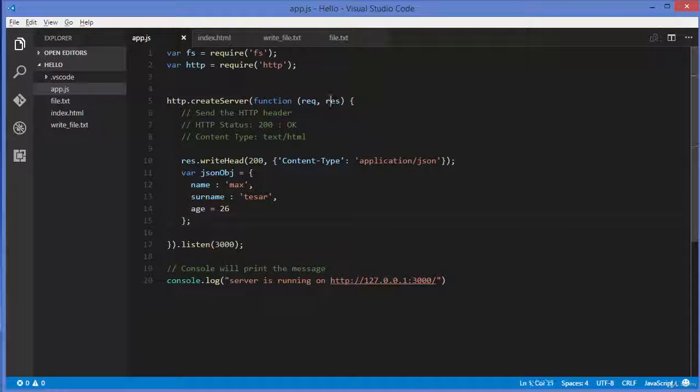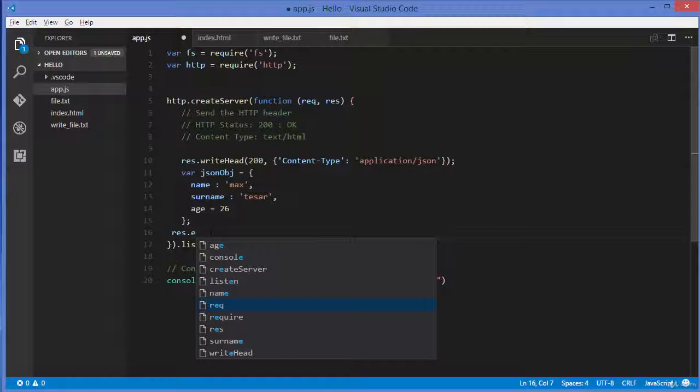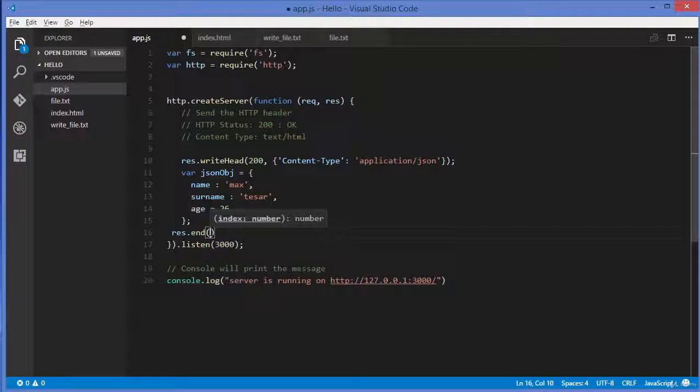Okay, so this is our JSON object, and this we want to send to the browser. So we can simply use this response variable and then call a method called end, which we have been using in the previous video also. So just write end, and then you just pass your JSON object here. But this code will not work because whatever you want to send using this method, it only takes a stream or a string as an argument, and this is our object. So we want to convert this JSON object to a string.